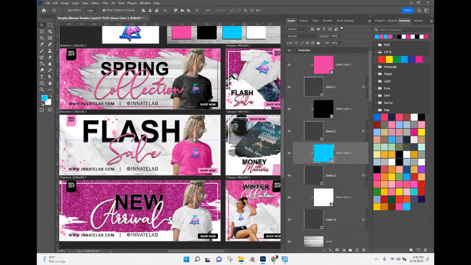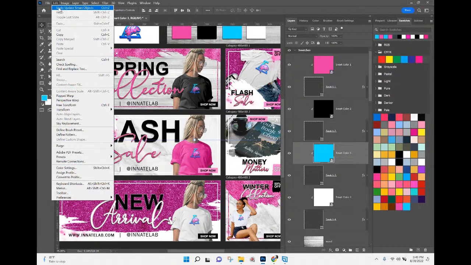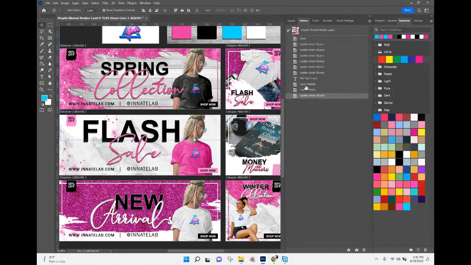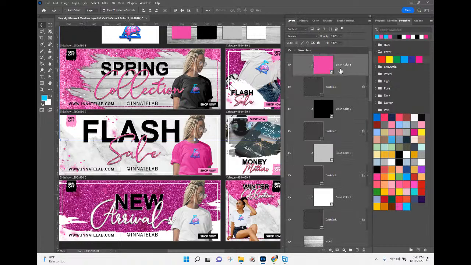And wherever we're using Smart Color 3, we would have to change that color out. However, you know what? I'm not going to mess with that. I'm going to go back, because I would rather us change the color like this. Now this is a little bit of an advanced, not that advanced, technique. I would rather add the color into my Smart Color 1 because I see pink everywhere, right?